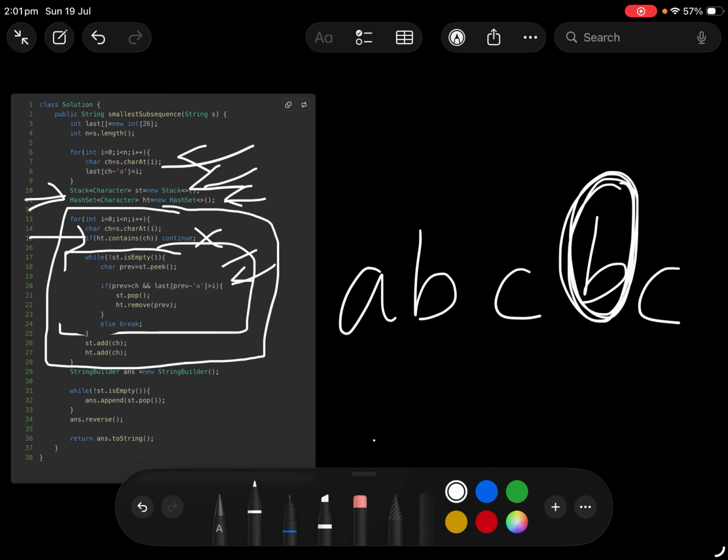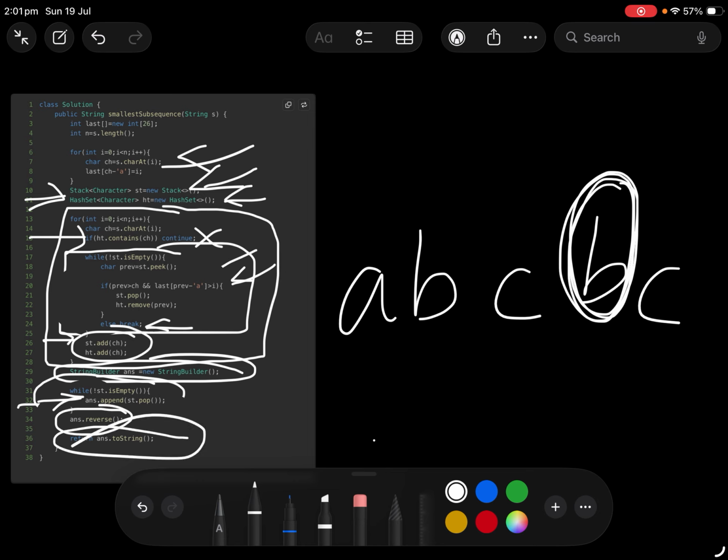If not, I'll break the loop and add the character to the stack and hash set. After that I will declare a string builder, and while the stack is not empty I'll append all the characters from the stack to the string builder, and I'll reverse the string builder because it's in reverse order, then convert it into a string and return.